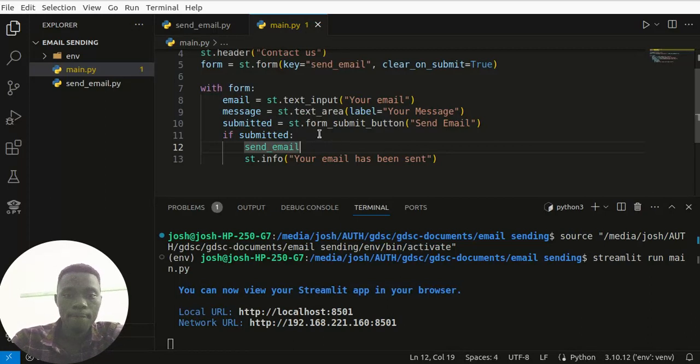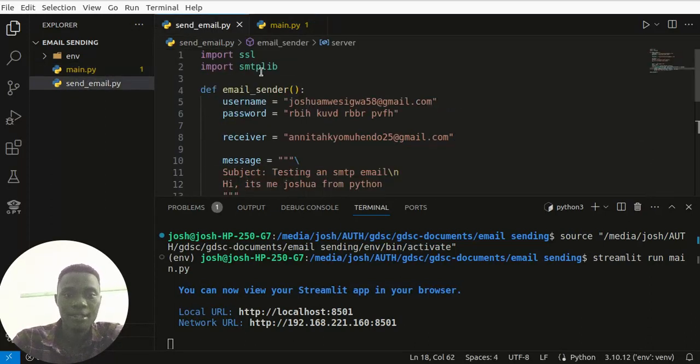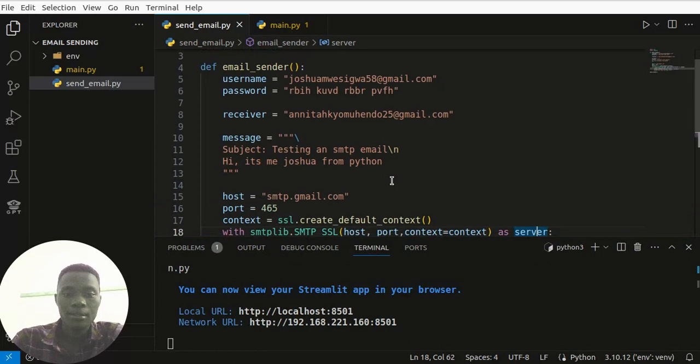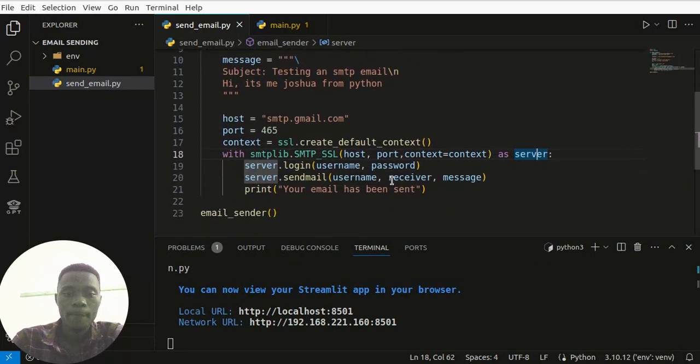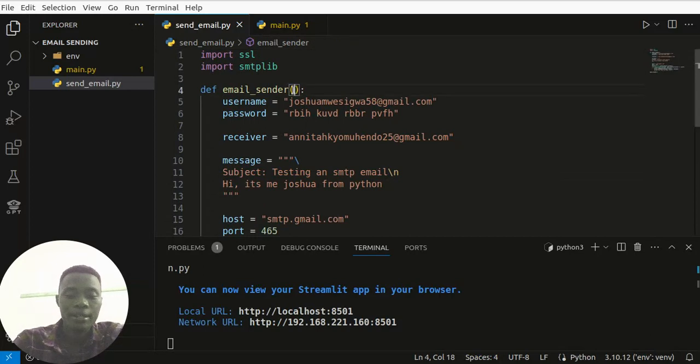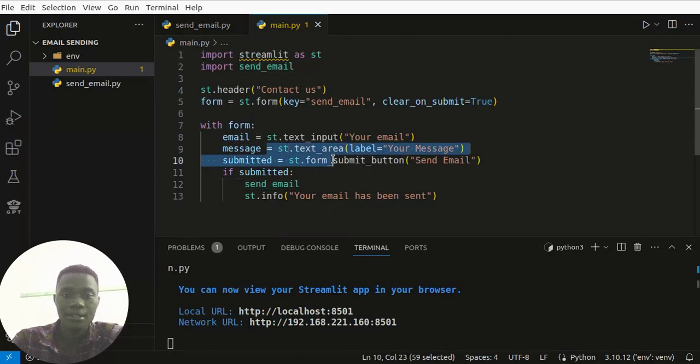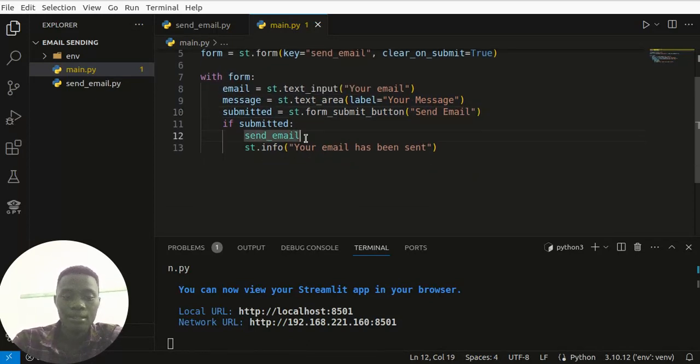But okay, let's send our email, then we can pick anything which is wrong, but we have to do some changes in our function. If you look at it, we want this email to carry a message as an object from this message here. It can be the text area, so it's the one we are going to supply. Send email, but with a message, for which the message is this one here.